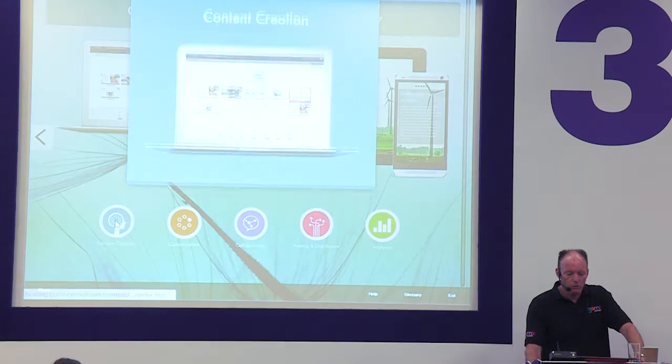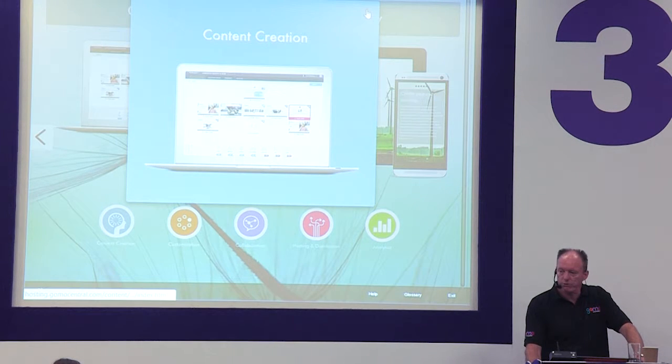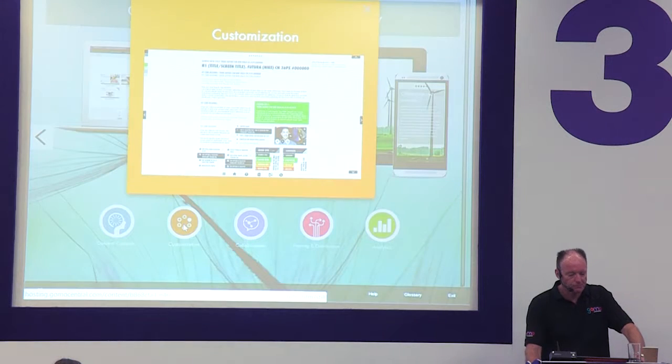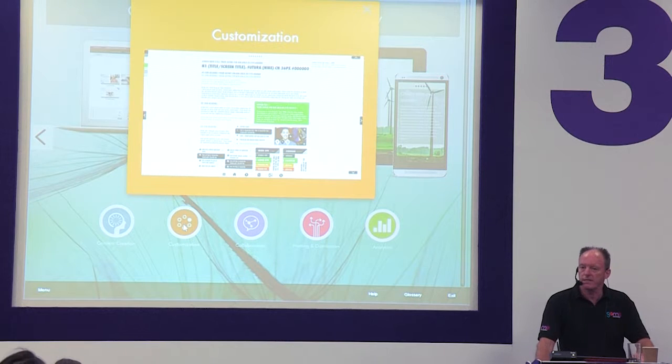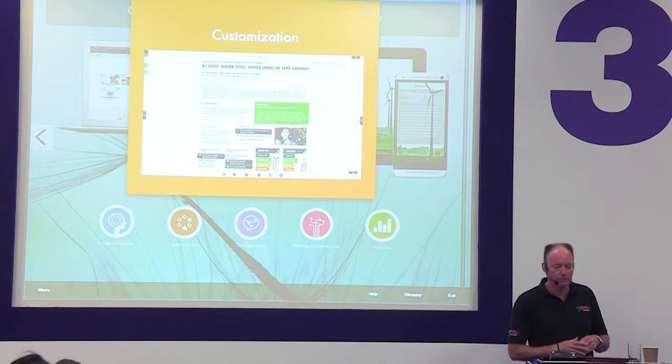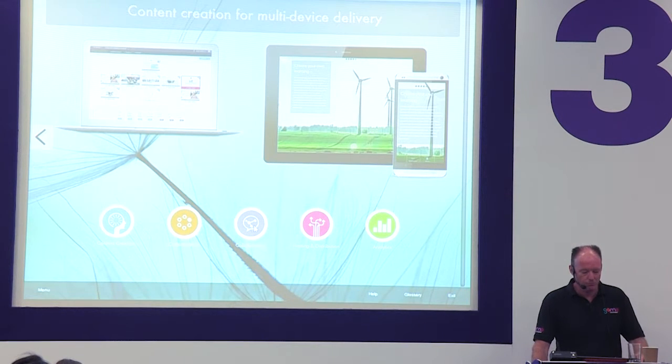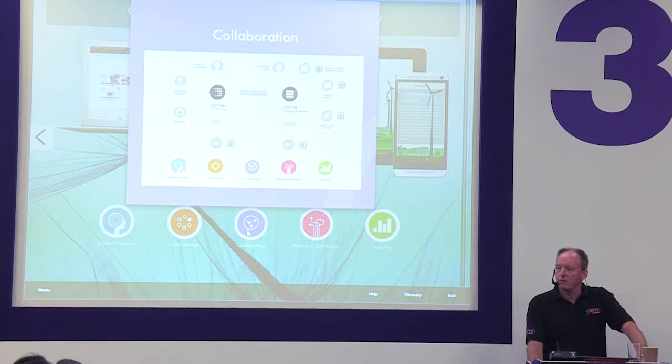So Gomo lets you create courses through a web browser. It's a cloud-based service. You log in to build your content. You can customize your content to look exactly how you want it to look. We've got themes in there that control the look and feel of the courses, and you can change those to your heart's content. It's in the cloud, so it's collaborative. You can work together, both at the authoring process, the review process, and the delivery process.